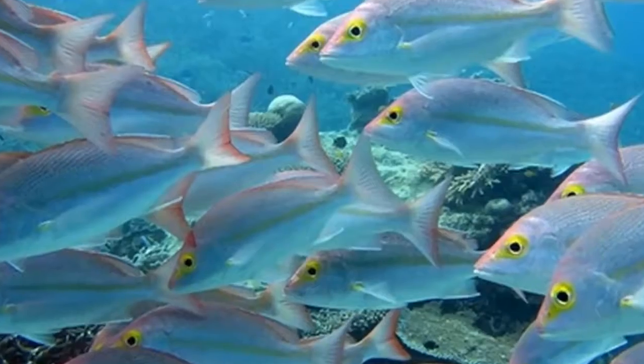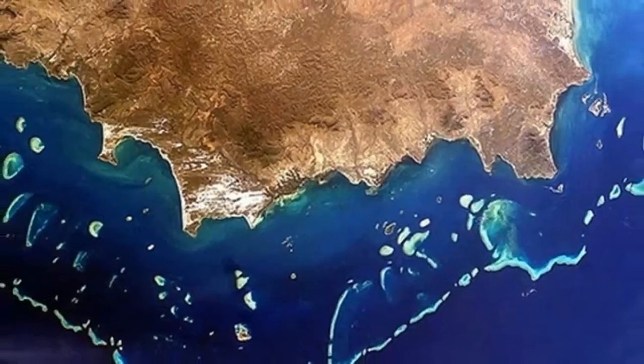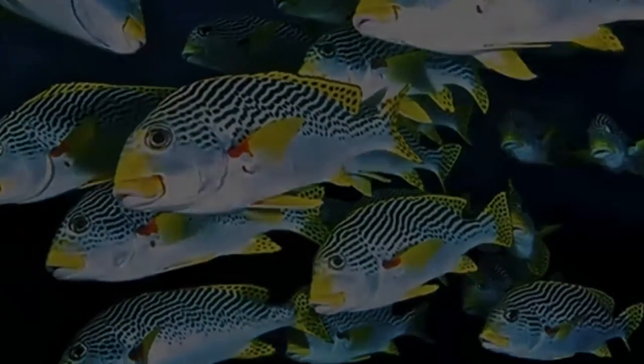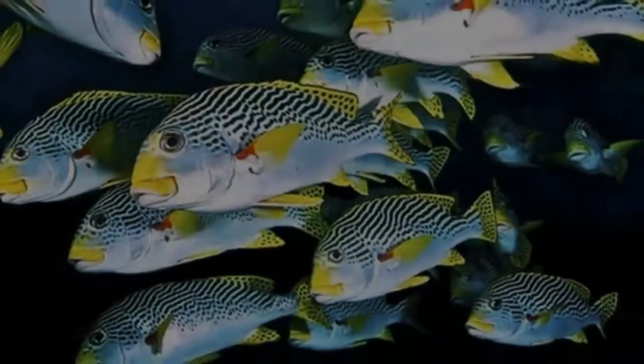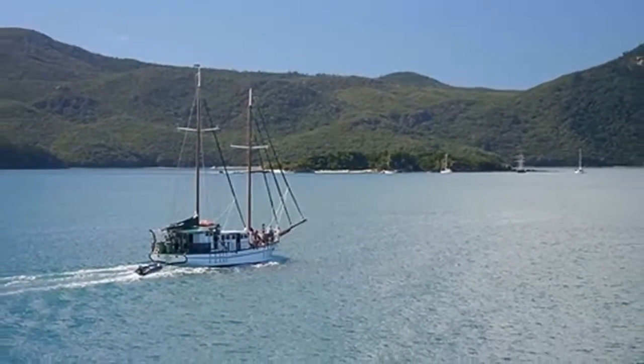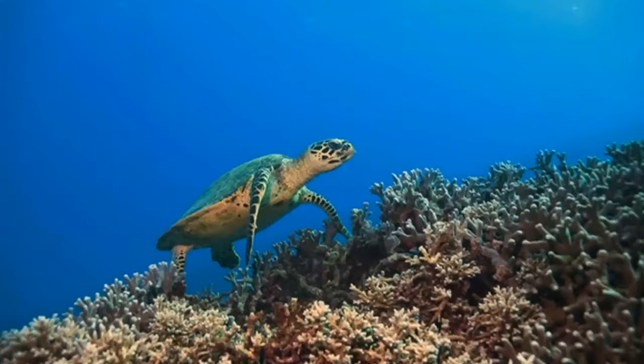Travel farther down the coast and you'll run into the southern half of the reef, which stretches from the Capricorn coast, along the Tropic of Capricorn, to Gladstone and Fraser Island. Airlie Beach is a favoured hub for travellers in the south thanks to its array of stylish resorts and its close proximity to a cluster of 74 islands known as the Whitsundays.